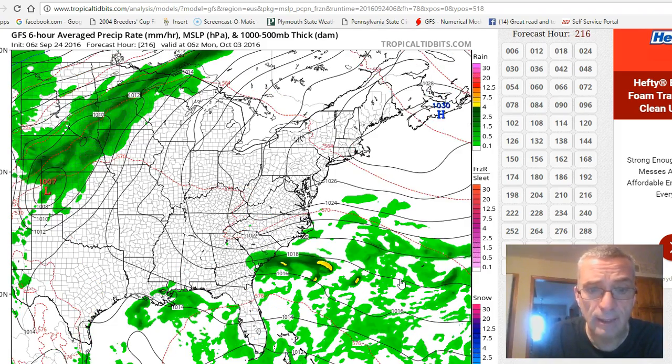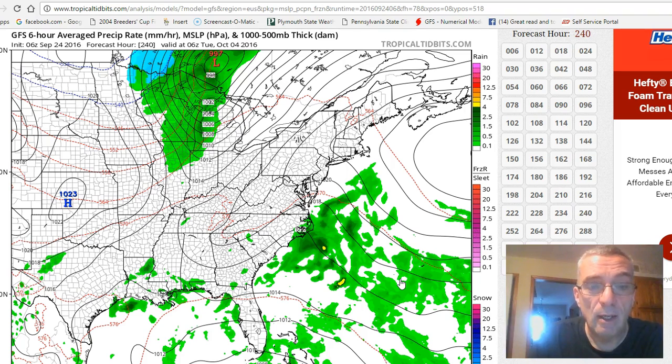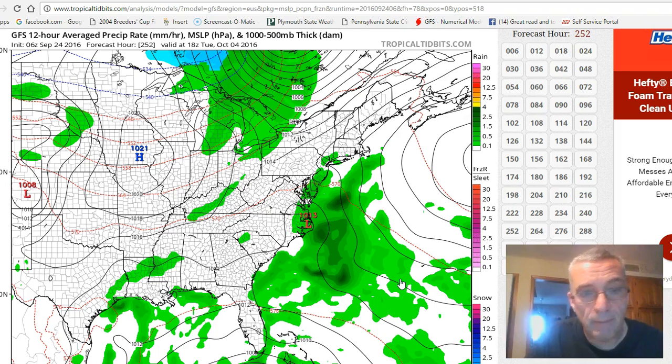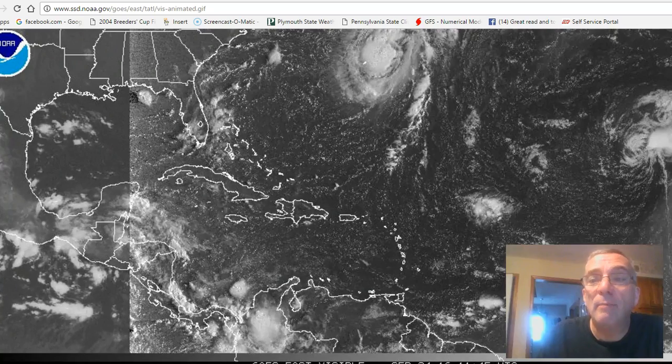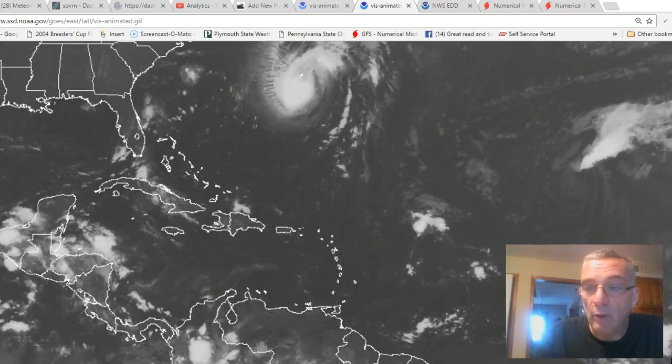It's a sign that the tropics are saturating the atmosphere in the southeastern part of the United States and down in the Gulf states. So it could perhaps be preparing it for some sort of tropical system down the road. And we do want to point that out, that we do have something that we're going to be watching.